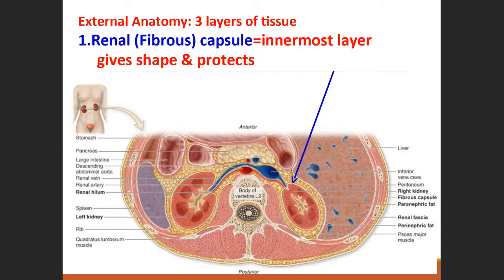When we look at the connective tissue protective layers, each layer is going to have a particular protective function. The first one we're going to look at is the innermost, the renal capsule or the fibrous capsule. For this, we want to make sure we realize how important physical protection is to the kidney. We have an organ that's composed of tubules. I said we'd mention the nephron, and this is what we're getting into now. The nephron is a tubular structure by which we filter and maintain blood composition.